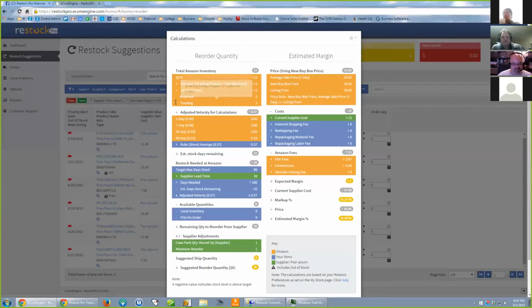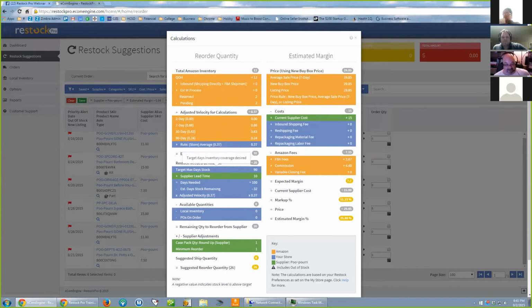This is a hazmat item, and one of the bad things about hazmat is Amazon is notorious for holding them in pending status for months. So that's why the pending shows up. This is showing you how it calculates what your available inventory is. So it says there's 12 there, 2 are reserved and 2 are pending, so effectively you have 10. Velocity is based on the weightings that I did in the percentages. So that's a 0.37 velocity, and I don't know what that number means, but that's the number they're using. So that's how they calculate that I have basically 32 days of stock remaining.